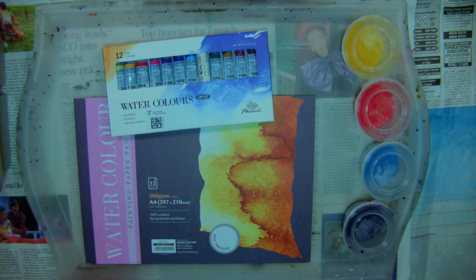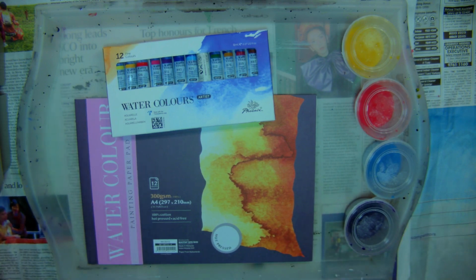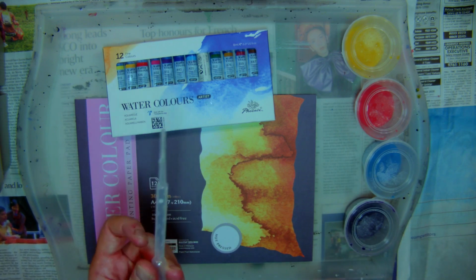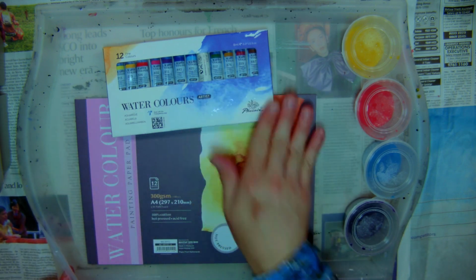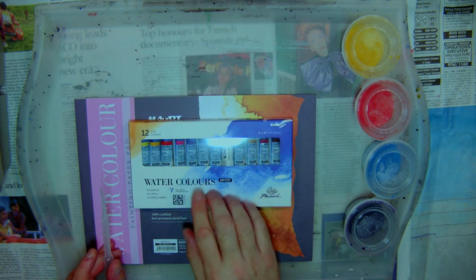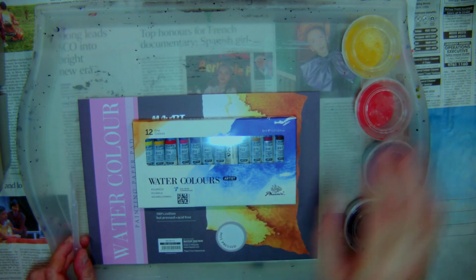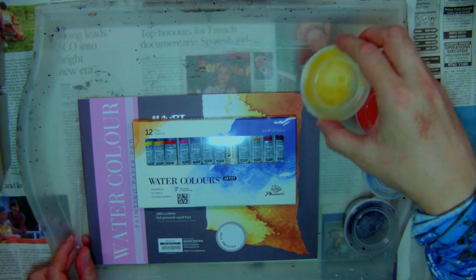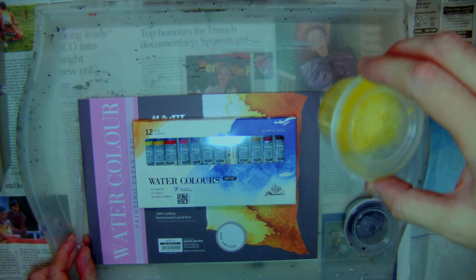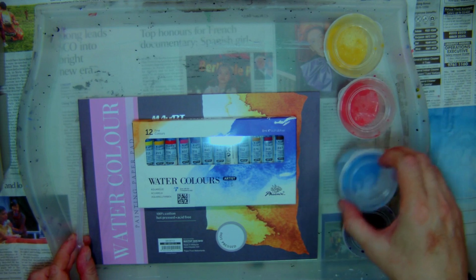Hello everyone. So today I'm going to show you the second method of making the background, and all we're using are this pipette and watercolor. Now today I'm using the tube watercolor because I think it's easier. You see me already mix them. Some colors are already mixed out.